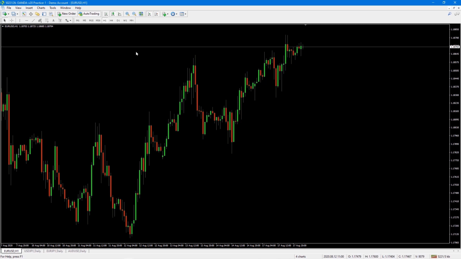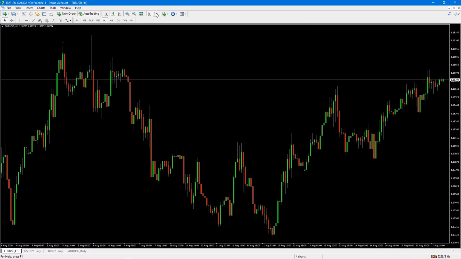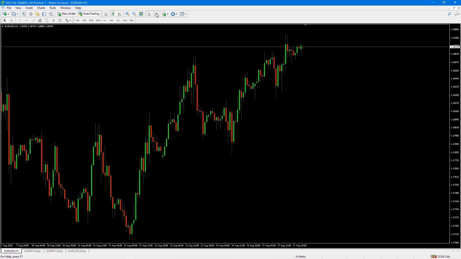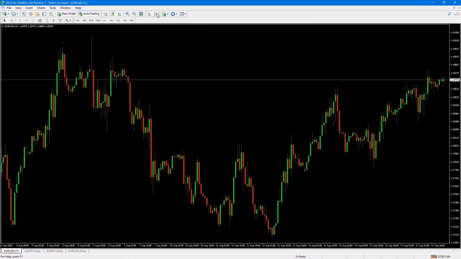I leave that on unless I'm doing some kind of analysis that requires me to look at past data. The next button, when depressed, will move your chart to the left so that there's some free screen over here on the right. Now I like that because when I program indicators, I'll put the information over here on the right and it doesn't interfere with the chart data when I do that. If you like to see your whole window filled up with candles, then you can do it like that.